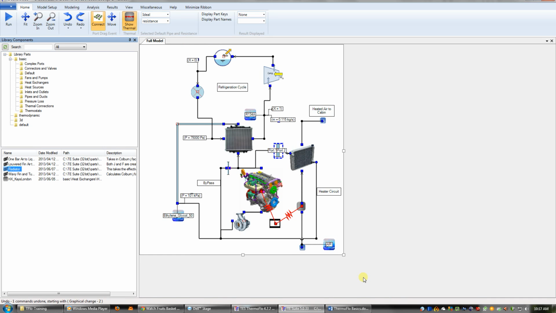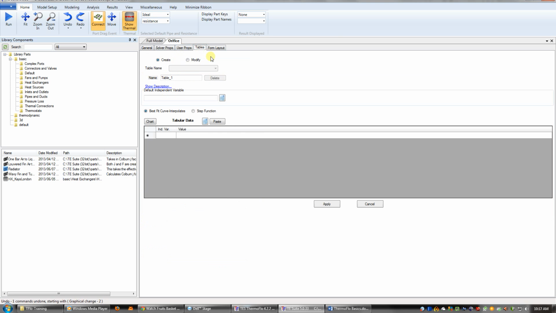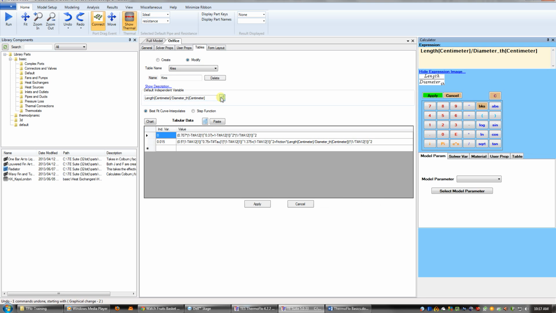One of the main differentiators of ThermoFlo software is the ability to define any part's behavior using complex mathematical expressions. These expressions can be applied by utilizing tables and functions to control any part's behavior. Tables are used to define ranges for an independent variable, and functions are used to define the behavior in the particular range. The user can define the independent variable by entering any expression involving solver variables in the entire model.